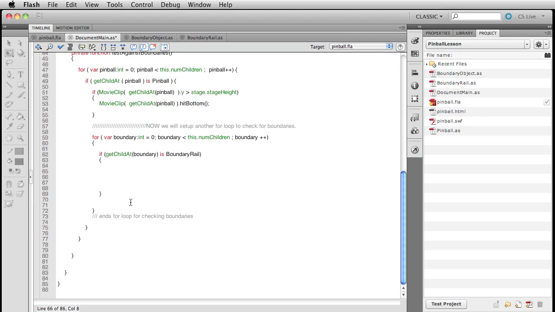Okay. We could put our hit test code or our collision detection code as an and statement inside of here and just put it off to the side. I'm kind of debating doing that for a couple reasons. It might just look a little bit better visually during the tutorial if I just start off another line of code here. But also, we might end up subclassing these boundary rails and then just having one larger generic class of like boundary.